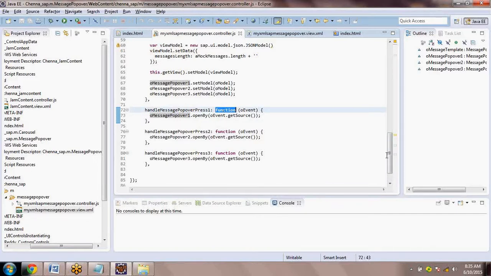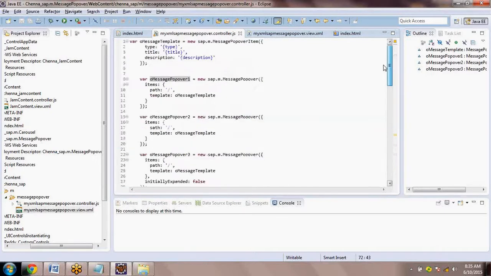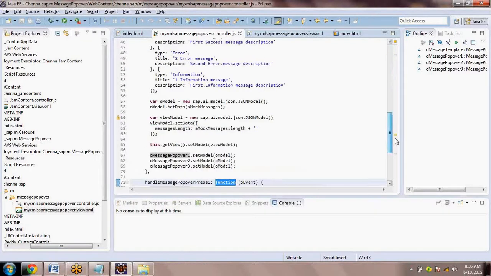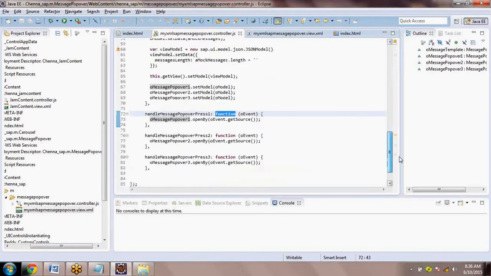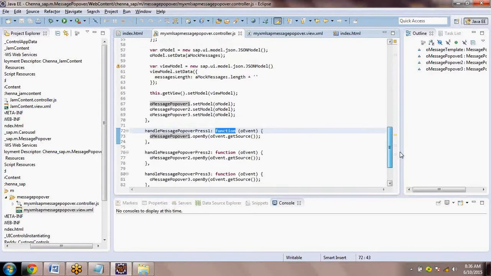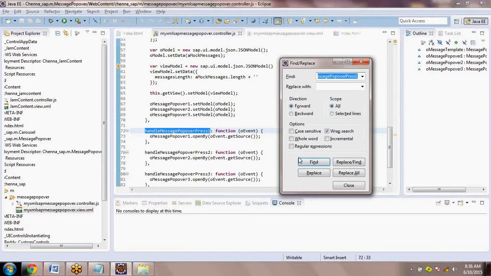Otherwise, what we can do is that we'll do one thing. Handle plus 1. What is this? So this is a function name.